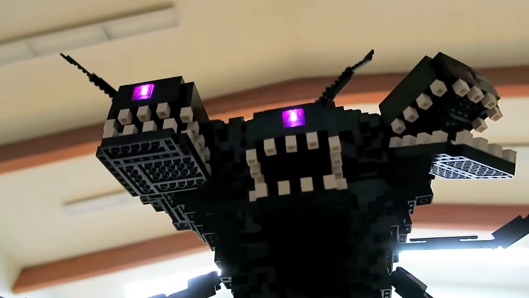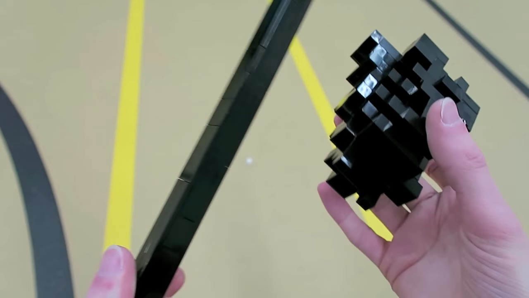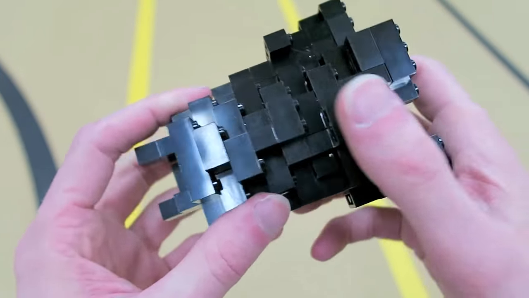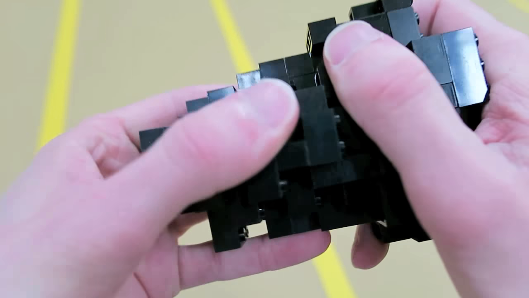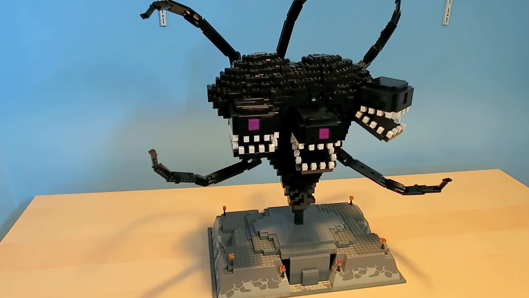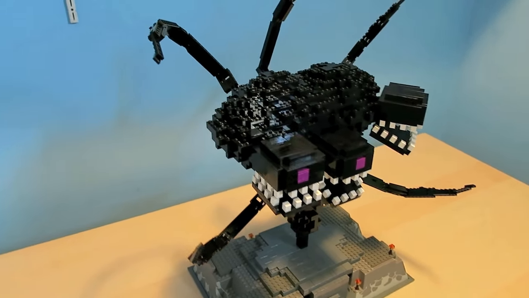You can see the 3 heads. Definitely the main color for this was black, tons of the black bricks. I used all sorts of sizes. I used 1x1s, 2x4s. There you can see some of the parts, but I also used a bit of purple for the tractor beams that it has on its head.